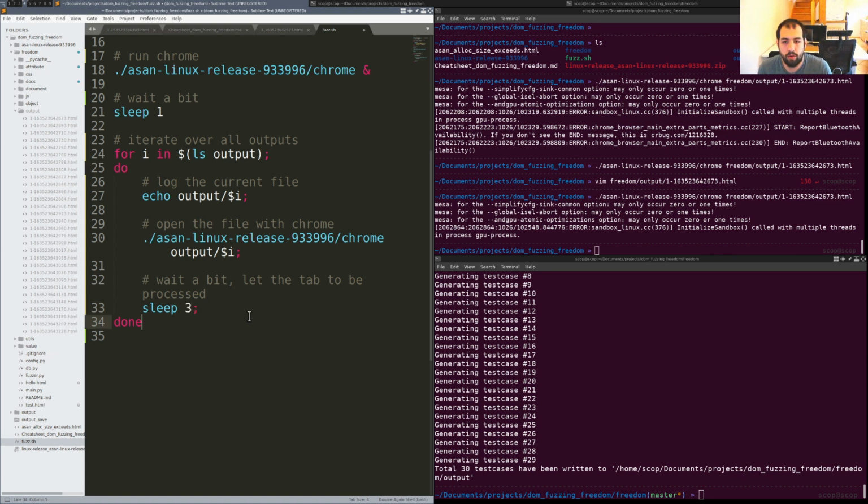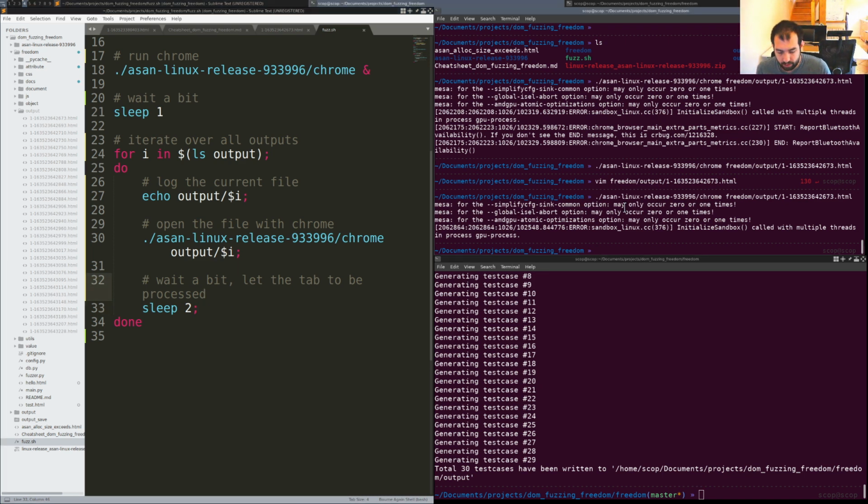It will just give a bit more time to the slower tab, but it will also mean if your tab is processed in less than 3 seconds, you will basically just wait for something, and you are wasting your time. So it's a trade-off. Just choose what you want, and you will see. If you are not putting that, it will just open all the tabs, and it's gonna be messy for your Chrome process to deal with that.